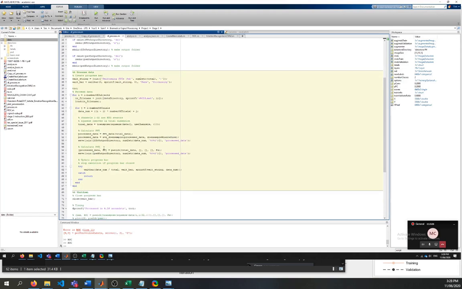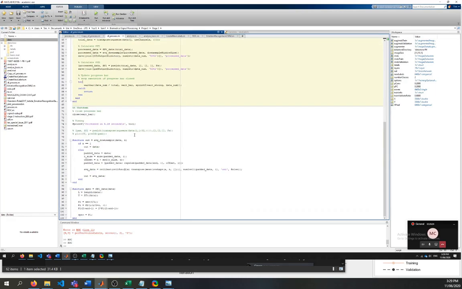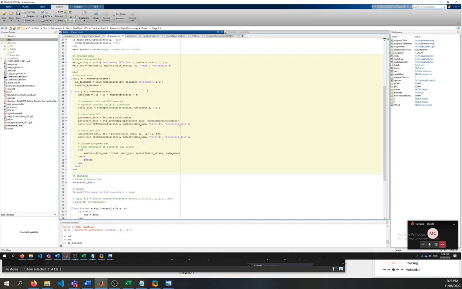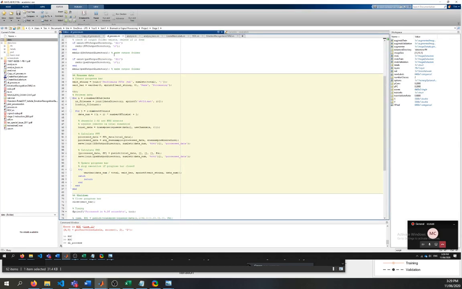And then we also calculated the PSD of this data, because that was recommended. It was what the DEEP original paper did in their classification and processing. And then we also update a waiting bar to give feedback to the user. We'll just run this, and it runs on all the data. So this is our initial attempt at processing. We tried a lot of other things as well.